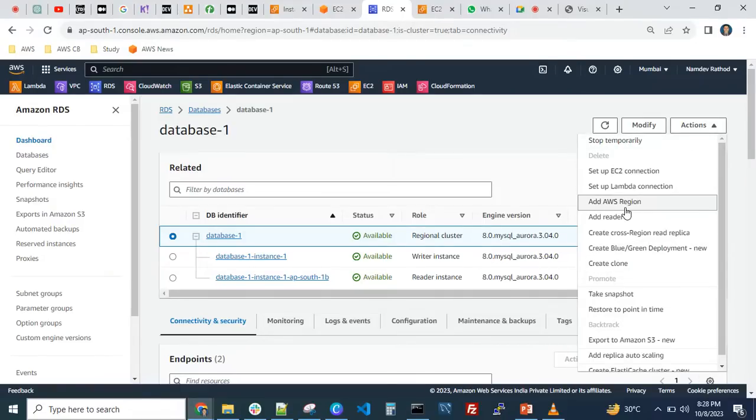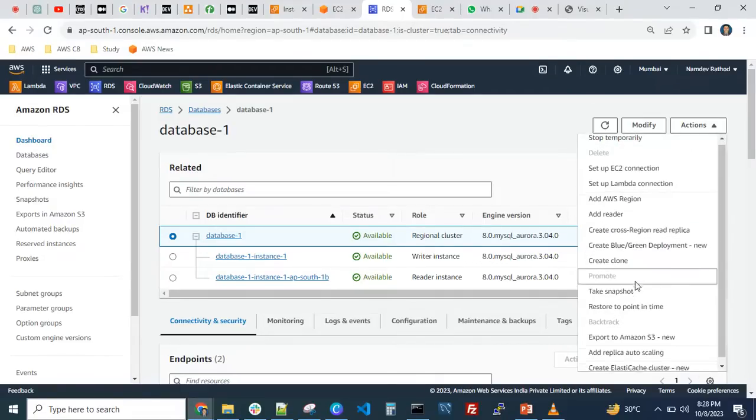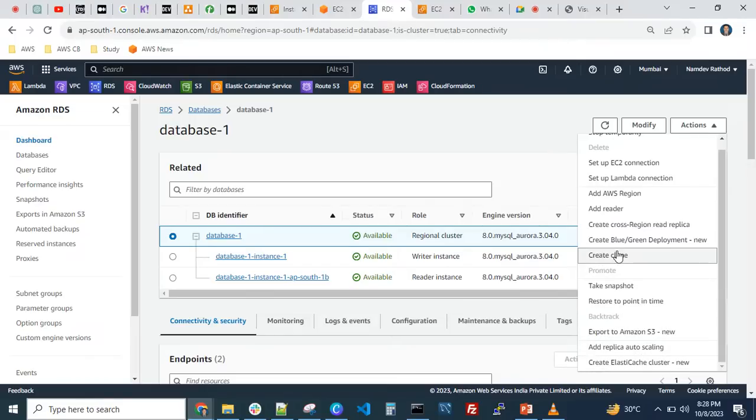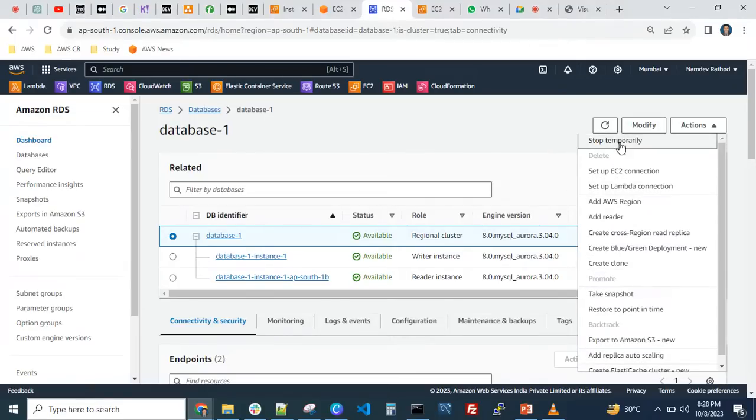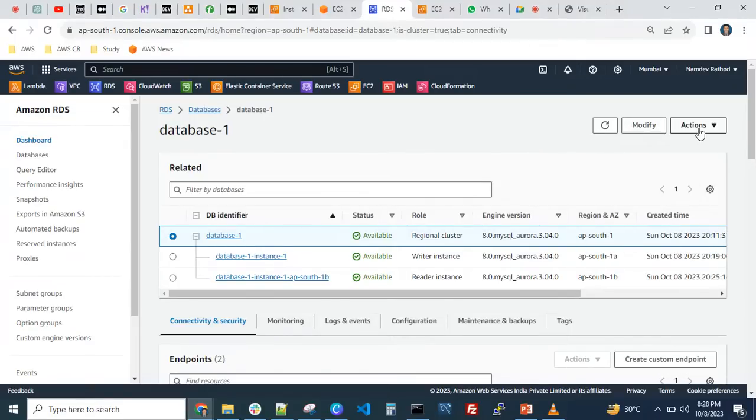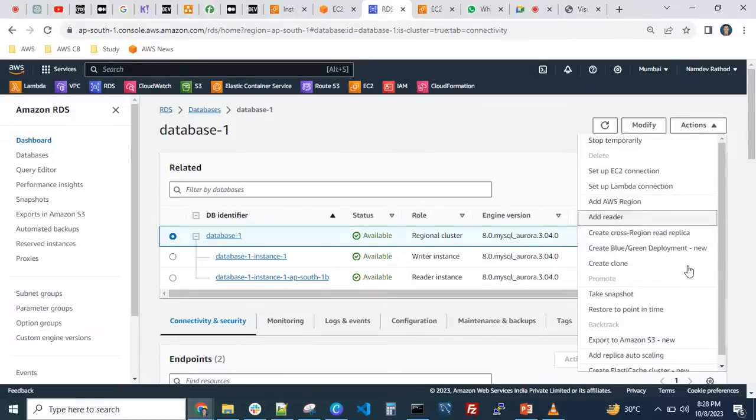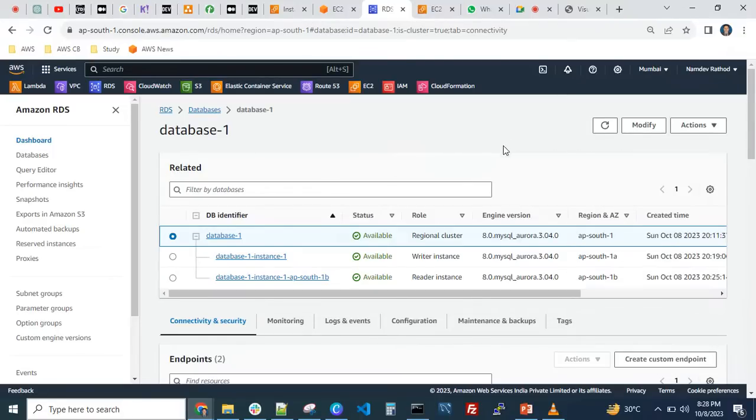There are options here to make it fail. RDS, you will not be able to stop for a longer period. Okay, it will stop only for 7 days. You can see the options, stop temporarily, and after 7 days it will automatically start.